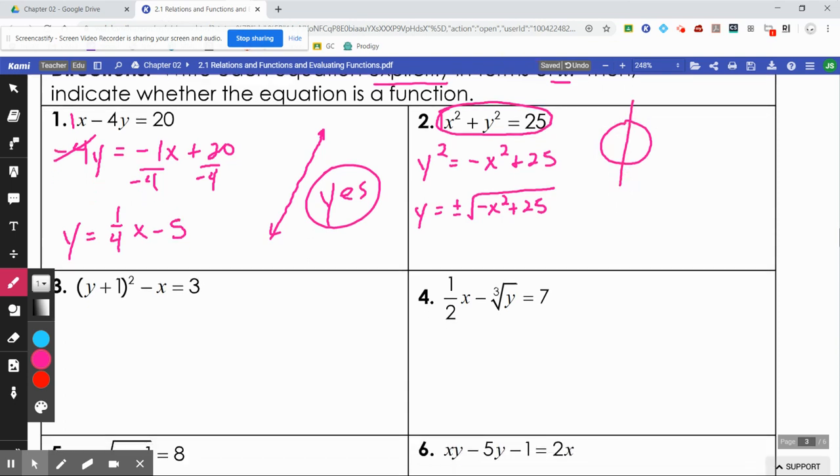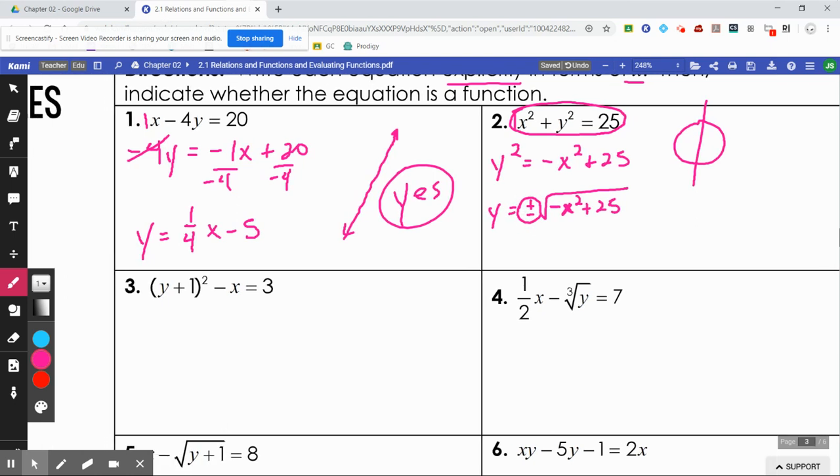Now, let's talk about another reason it's not a function. If you were to take an x value and plug it into this, something like 3, look what would happen. You would have -x squared. That'd be -9 plus 25, which is 16. When you take plus and minus the square root of 16, notice what you get. You get a +4 and you get a -4. When you plug in 3, you get 2 different values. So that's another way to check to see if something's a function. If you plug in an x value, would you get 2 different y values? And this plus and minus right here tells you for sure, yeah, you're getting 2 different answers when you plug in that x.